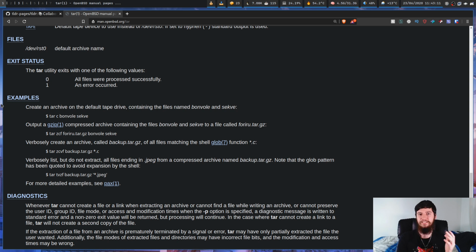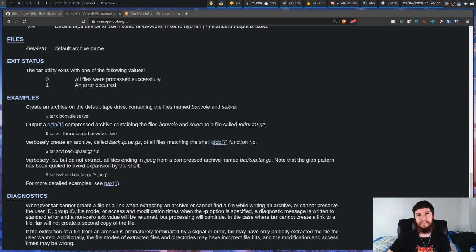Now, obviously, this does make something like TLDR and cheat a little bit less useful on an OpenBSD system, but that doesn't mean that they're completely useless, because as you can see, there's only a couple of options in here. There's a lot of stuff you could still include that are included within the TLDR page. So even though there are some examples in the OpenBSD man pages, and they are better than the GNU man pages, there's still a place for something like TLDR on an OpenBSD system.